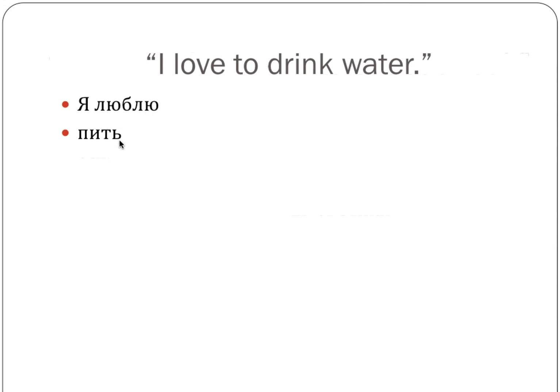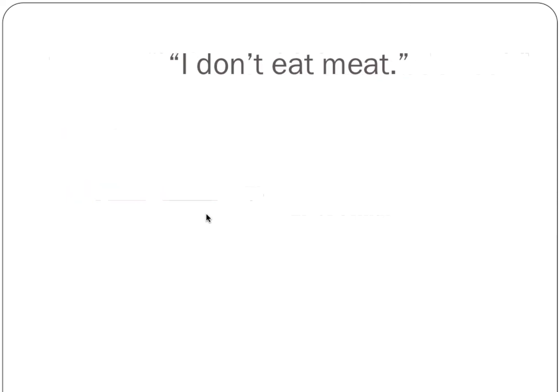So я люблю пить, and then one more time after the verb to drink, to eat, to read, to buy, and so on, you need an object. So words that end in a, drop that a, take u, воду, accusative case. Я люблю пить воду. The first verb agrees with the subject in the form. The second verb is the infinitive form.